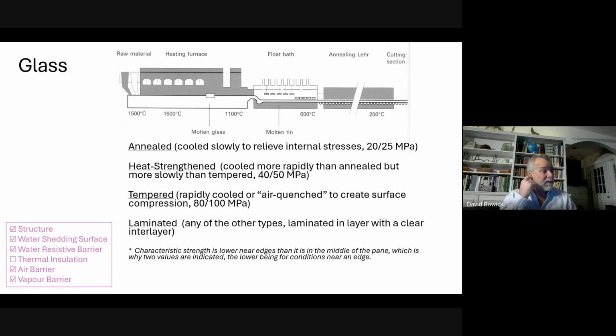You experience tempered glass all the time because the side windows of your car are tempered glass. You smash the car side window, it will completely void the opening. But it's very high strength. The windshield of your car is laminated and not tempered. You might say, well, why wouldn't we use tempered glass? It's stronger. The problem with using tempered glass on your front windshield is that it will completely void the opening. And so that's problematic, obviously, if you're driving and suddenly you have no windshield.